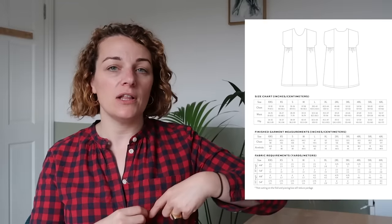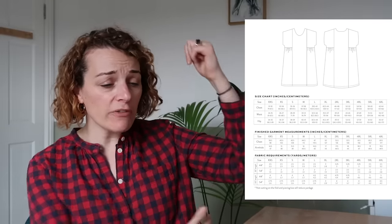Next up, we have got two new patterns from Matchy Matchy Sewing Club, which is really exciting because I love their patterns. They're PDF only, coming in sizes UK 6 to 38. The first one is called the Collage Gather Dress. If you haven't come across them before, quite all of their patterns have lots of different seam lines, which means you can use fabrics to sort of color block. Their samples are beautiful and make you think about how you could use fabric in different ways. It's actually a very simple dress - it's got a panel down the front, a line of gathering which goes around and underneath the armhole. You can make it in lots of different lengths.